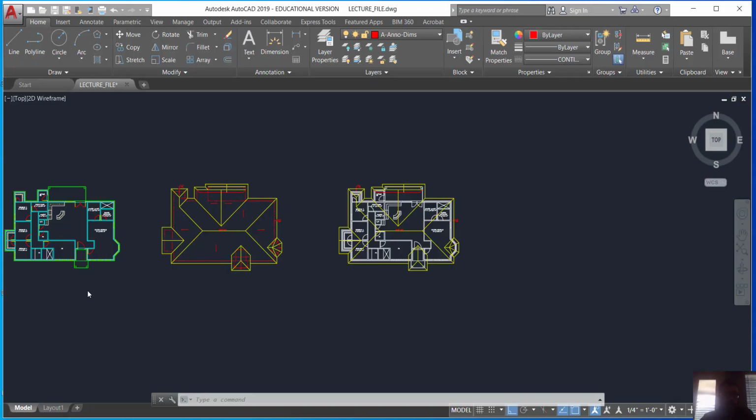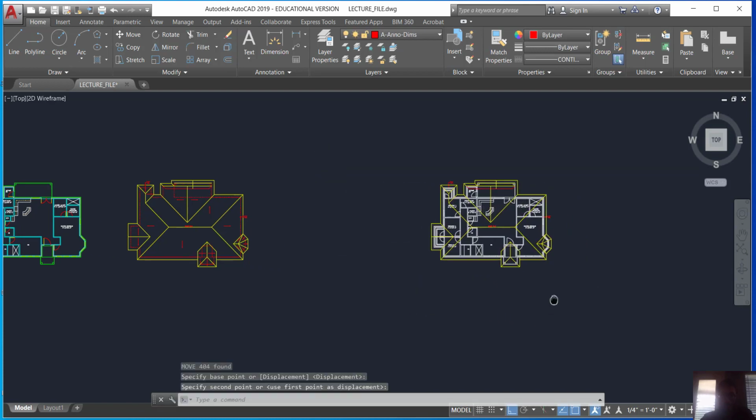Okay, now that we have our floor plan copied, our roof, and then the roof and floor plan copied together, what we can do now is grab this and move it over.